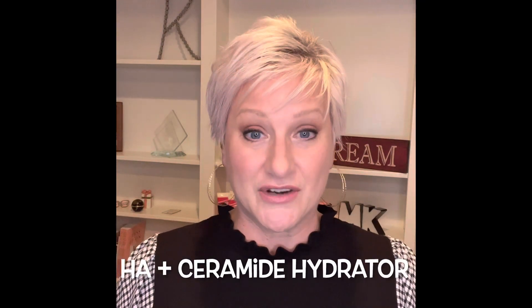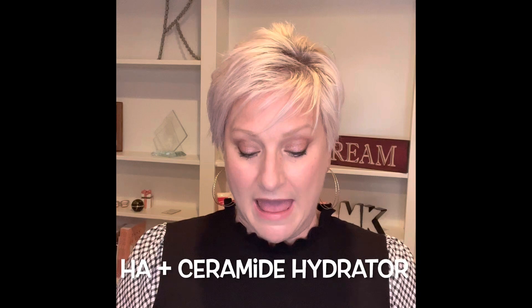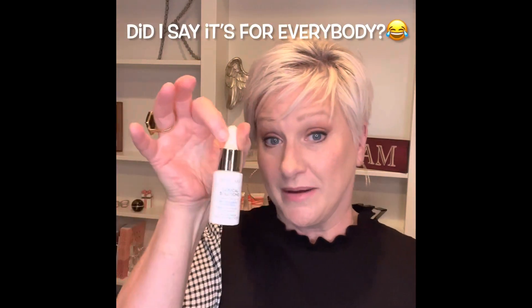Your skincare is for your general skincare health. Your serums address more general skincare issues, but your boosters hit specific issues. The first one is the HA plus ceramide hydrator, and that is a product for everybody — everybody can use this one. It's made to increase hydration. They use large and small molecules of HA hyaluronic acid, which grabs moisture from the air, so your skin stays hydrated throughout the day, and internally it causes your skin to be better at hydrating itself.